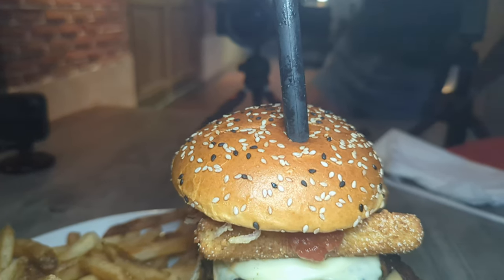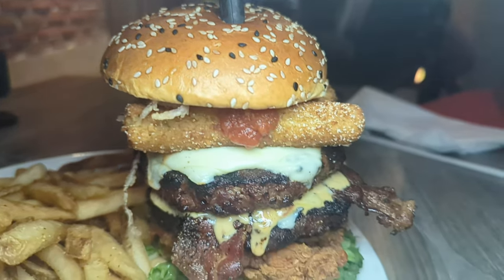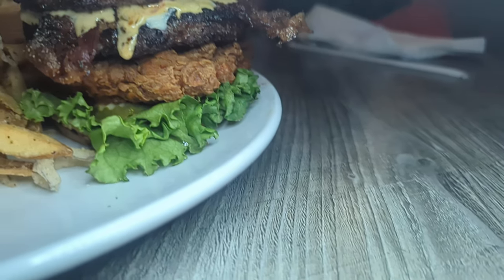What's up, guys? Today I'm doing the Miller's Gone Mad Challenge. It consists of 2 half-pound patties, hot zingers, mozzarella sticks, onion tanglers, American cheese, marinara sauce, zesty queso, lettuce, bacon, beefsteak tomatoes, dill pickle slices, served with 2 sides of fries. They told me they're giving me utensils. I told them I didn't need it. Get that crap out of here.